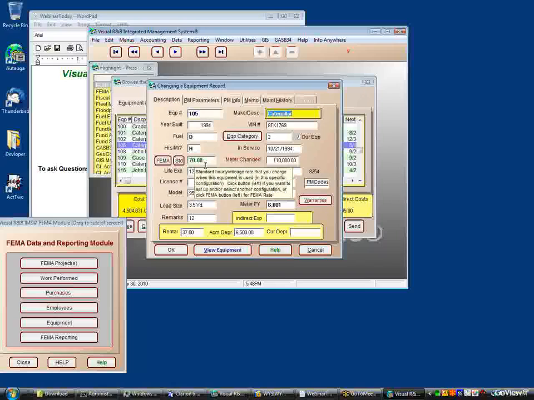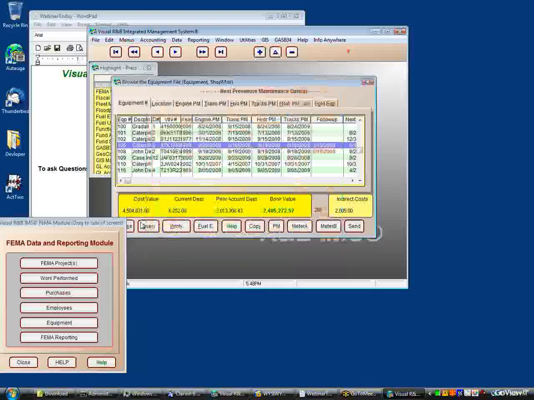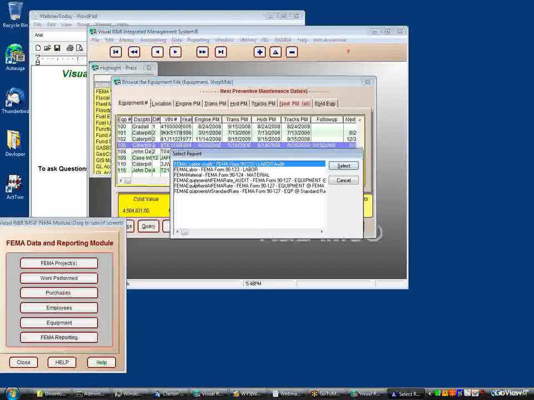What this means is you can run it at your standard normal rate, and you can also run it at the FEMA rate as far as reporting and getting reimbursed goes by, if those rates vary. A lot of our counties run it at the FEMA appropriate rate all the time, but your actual rate may be different from what the FEMA reimburses you on. We'll go to the FEMA reporting module.